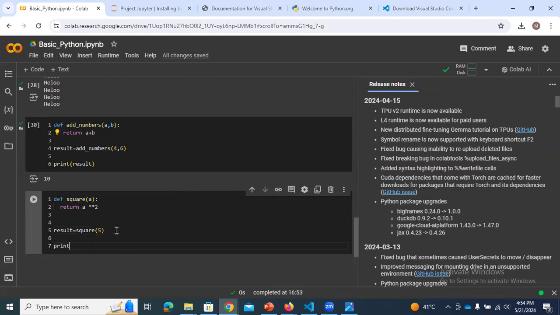And I print this result. So you can see 25 will be printed here.